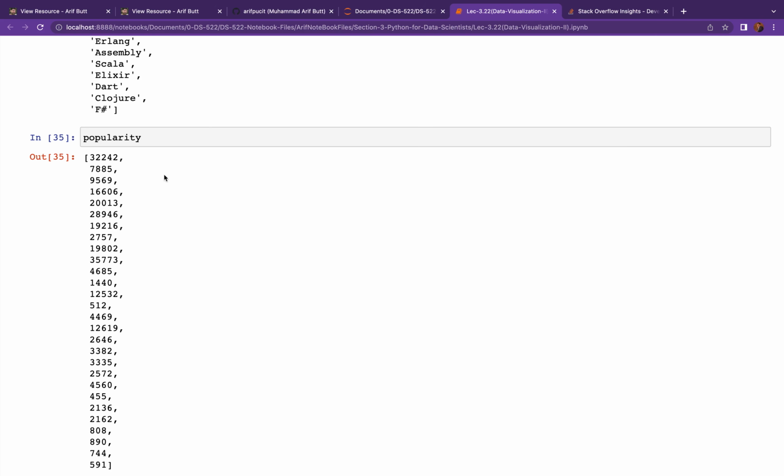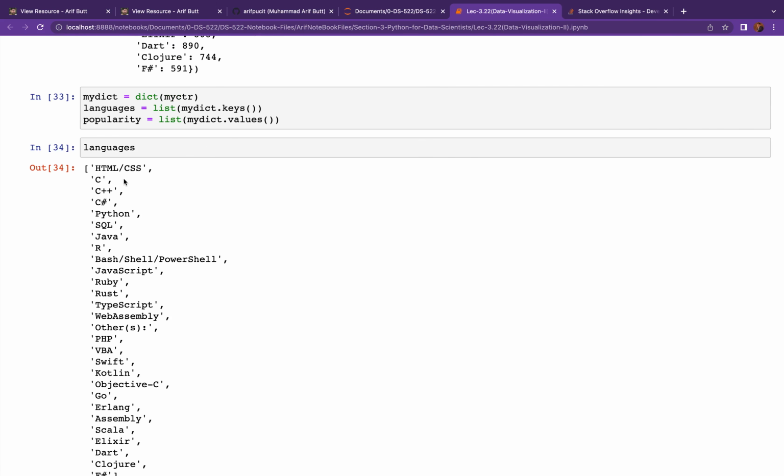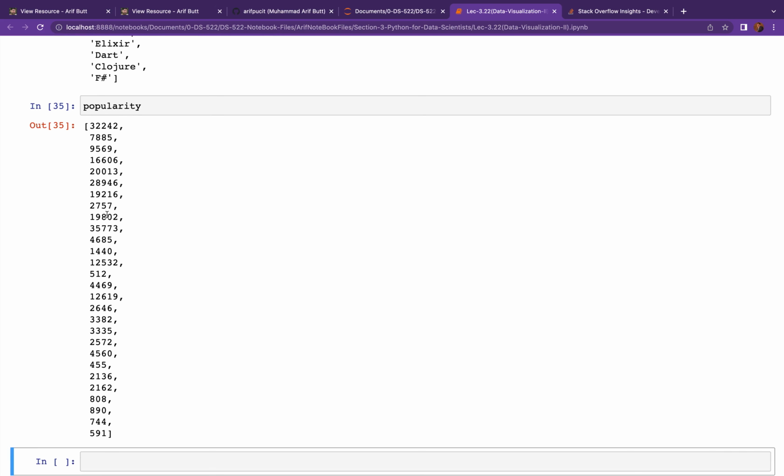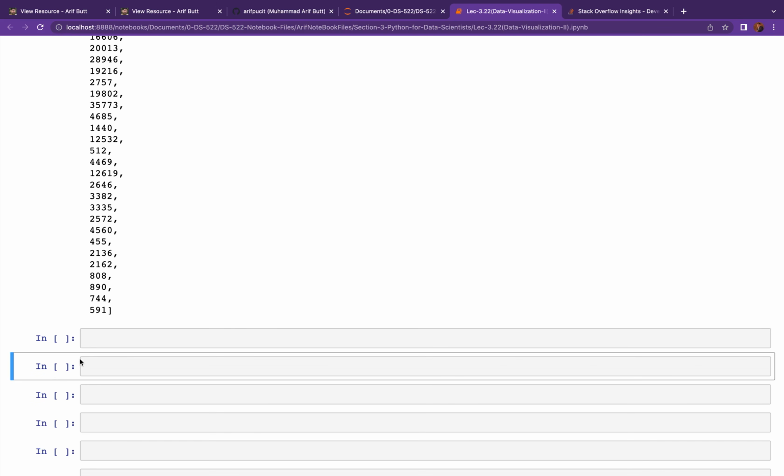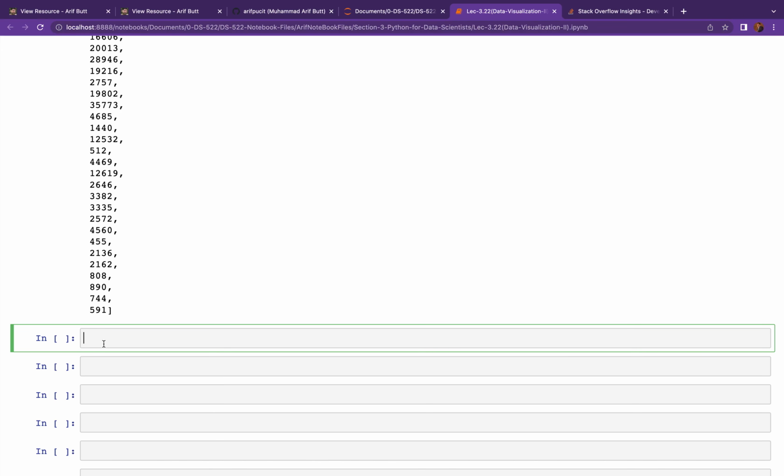So we have the list of languages, we have the list of the count, so we can plot the graph now. So it should not be a problem for us now.